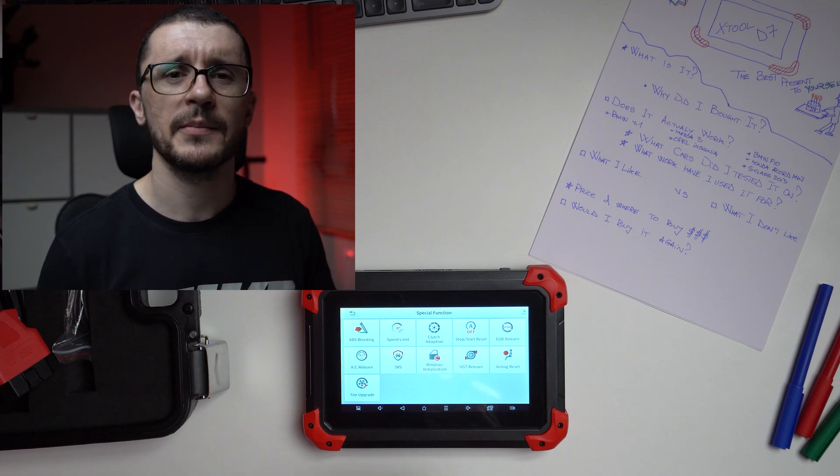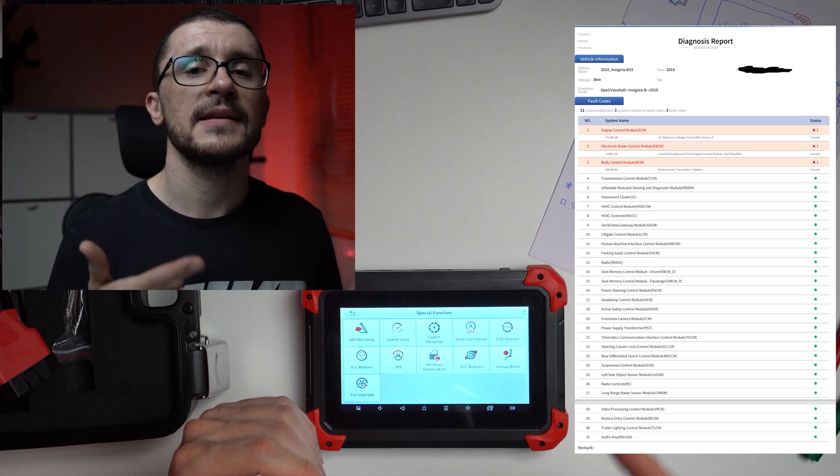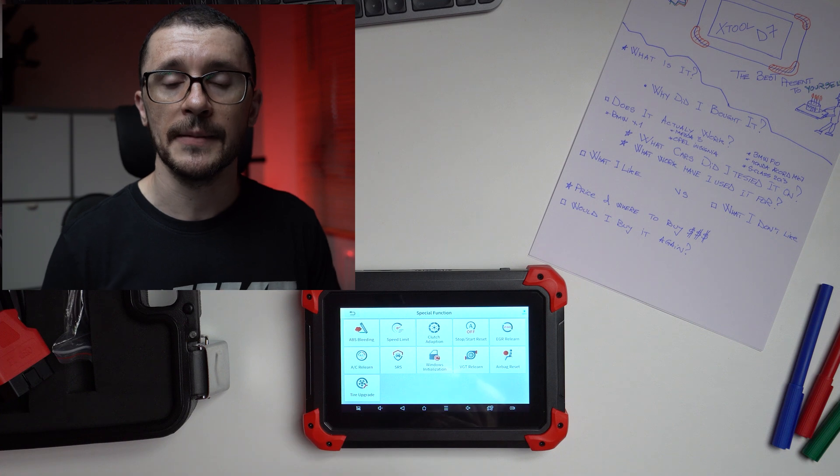What cars did I actually use it on? I've used it on the BMW F10 and an X1 — very similar to ISTA. I played around with it on a Mercedes where I was aiming to regenerate a diesel particulate filter. There was a small glitch where saying yes didn't start the regeneration, but clicking no actually engaged it. There might be small glitches in how some functions have been translated, but if you pay attention to what you're doing, you should be okay. I also tested it on an Opel Insignia 2019 — all systems could be scanned and DTC resets were done without any issue — and on an older Mazda, also without any issue.